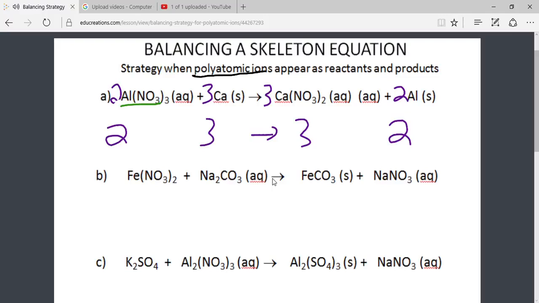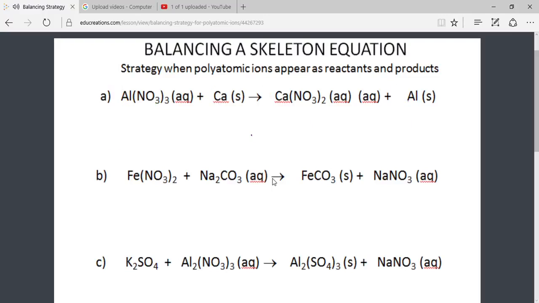Let us now look at example B. Again, think about the polyatomic ions that appear on both sides of the reaction. In this case, we have the polyatomic ion nitrate, or NO3, as well as the polyatomic ion carbonate, represented by the symbols CO3. Recall that when a polyatomic ion is not written in parentheses, such as CO3 and NO3 in the circled cases, it represents there is only one of that ion present in that particular formula. That's an important detail to try to recall when balancing chemical equations.